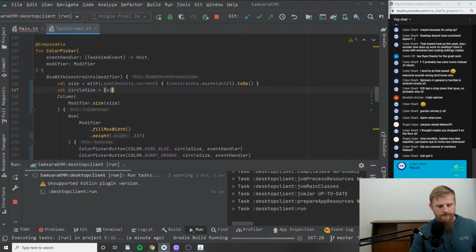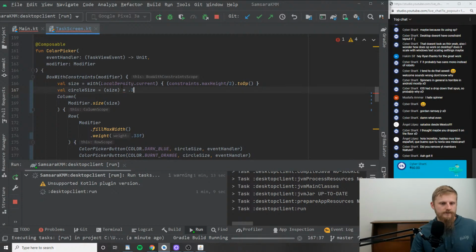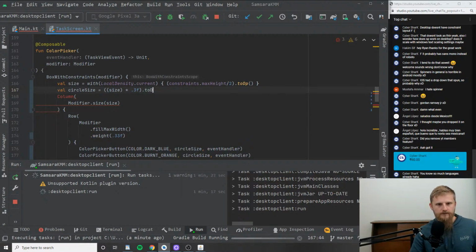Okay, size divided by, no, just size times 0.3f dot 2 dip.